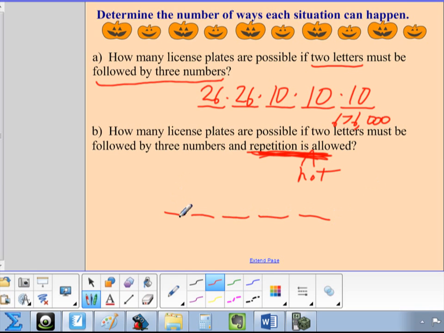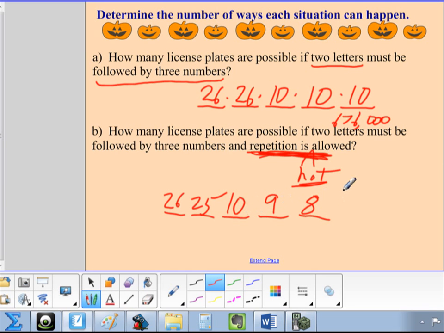So in this example, you ask yourself, how many letters could go in this first spot? Well, any of the 26. But for the second one, you chose a letter for the first spot, so whatever letter was chosen, there are only 25 remaining letters that could go in the second spot. Now for the digits, any of the 10 digits, 0 through 9, could go here, but again, with no repetition, there's only 9 digits remaining for the next spot because you picked one. And after you pick that one, you've picked 2 of the 10, so there's only 8 left.